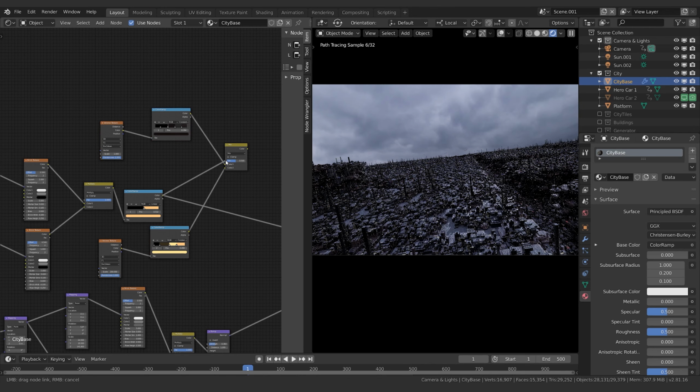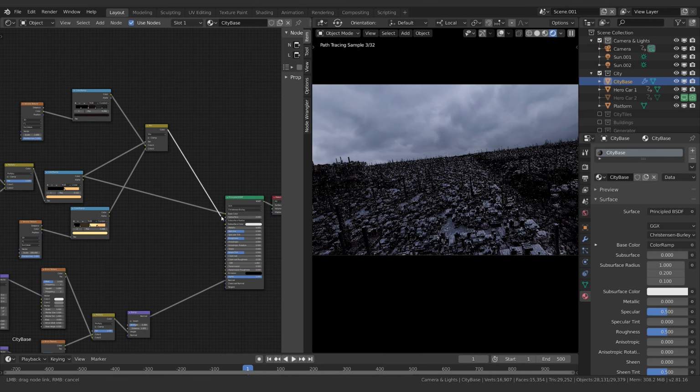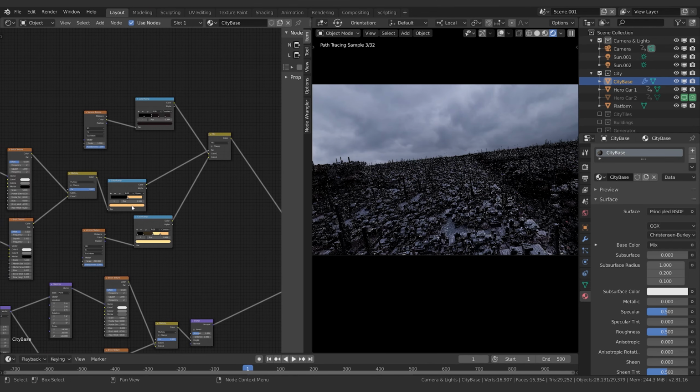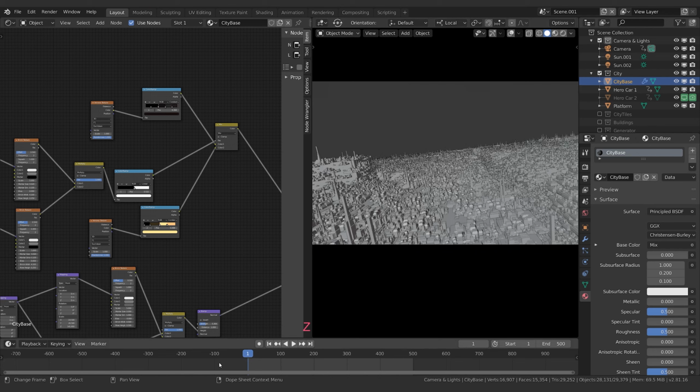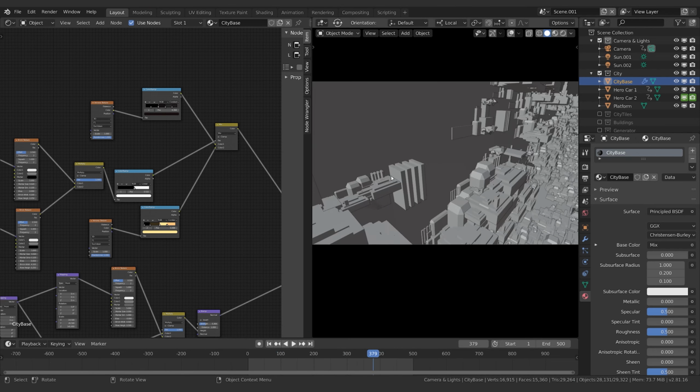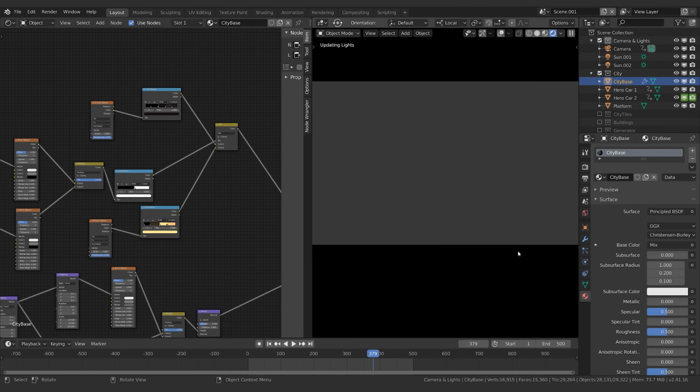And again, we'll take the color as the factor. And this is going to be the base color. And we will turn this into pure white. And now we've done the same thing for our large area. But for this one, we need to change the scale because we don't need it to be super tiny. We could probably just leave it at 1. And that's going to do what we want. Scale is at 1 already there for that one. We might check it in the trench itself. So I know that when we fly down into the trench, that's when we can really see this thing. So let's just see how it's looking down in here.